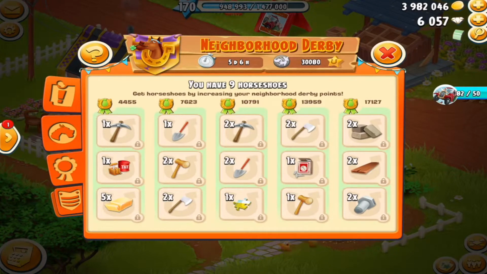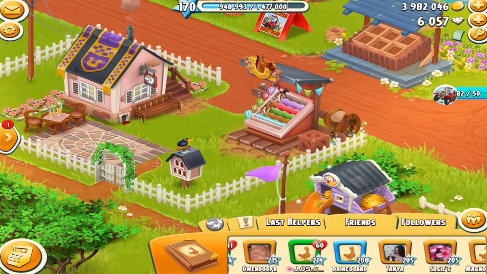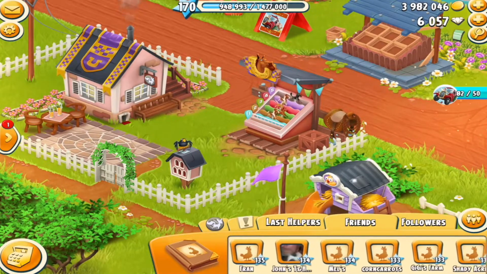Scatterbrook has 3 train tracks. Let's go take a peek at Scatterbrook's train tracks. He is level 90, I believe, unless he leveled up on me since I last looked at his farm.